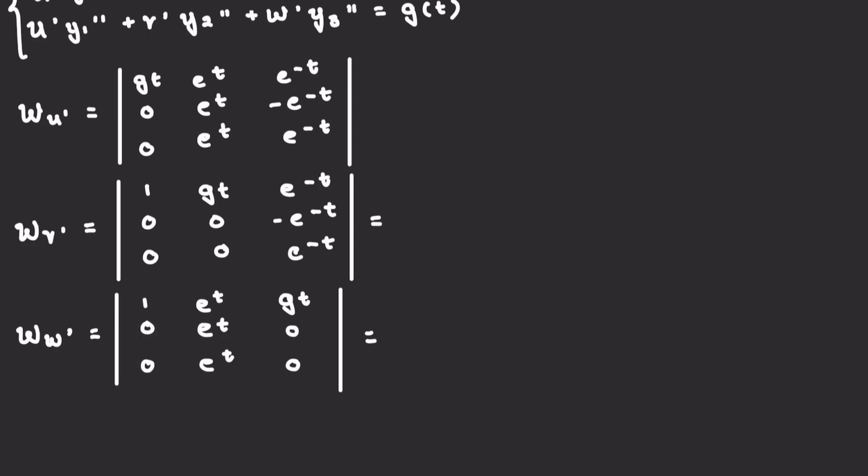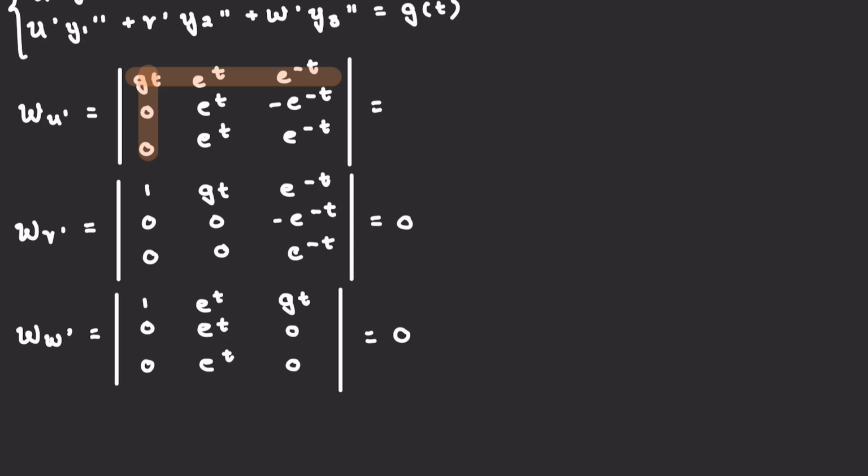Particularly for this problem, it's pretty simple because we got 0 for both Wronskians, but it is also not that hard even if you're not getting 0 for both, because you will just need to calculate the determinant of it. A 3x3 matrix determinant is not that difficult. So let's calculate our first Wronskian for u prime here. Let's use the first row because we got two zeros here and it's pretty convenient.